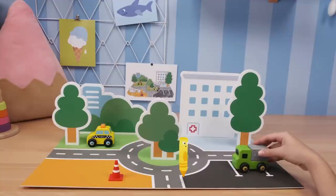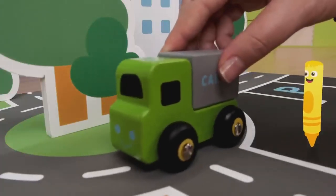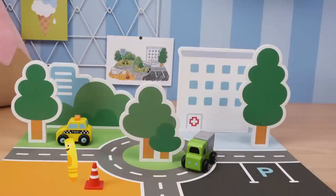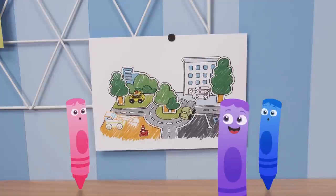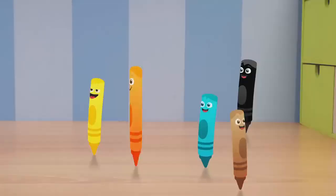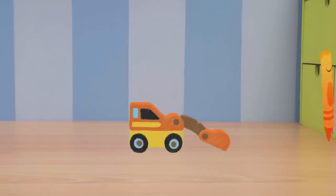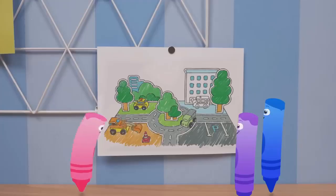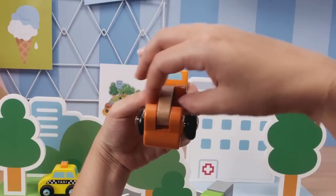Watch out. Coming through. Tractor. Tractor. That looks perfect. Peekaboo.